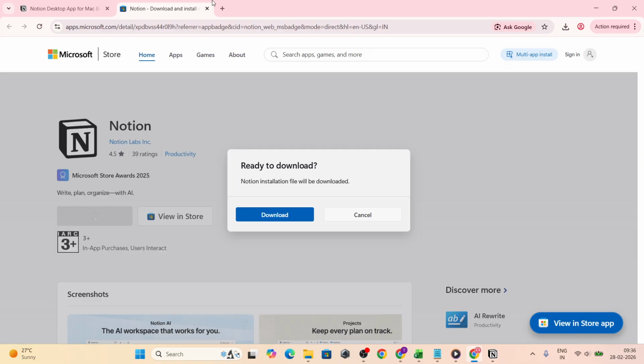That's it! You've either downloaded Notion directly from the website or installed it through the Microsoft Store. If you ran into any prompts along the way, choosing the default recommended options is usually the quickest path. Enjoy your new setup, and you are ready to be more organized with Notion on your laptop.